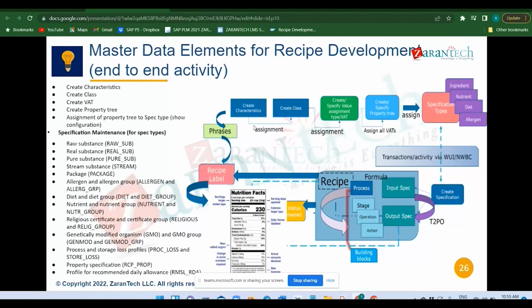For tomorrow's exercise, you need to create all of this by using all these spec types. You need to create a specification. Okay, and I'll bring up something where you can use exactly the data for your exercises.